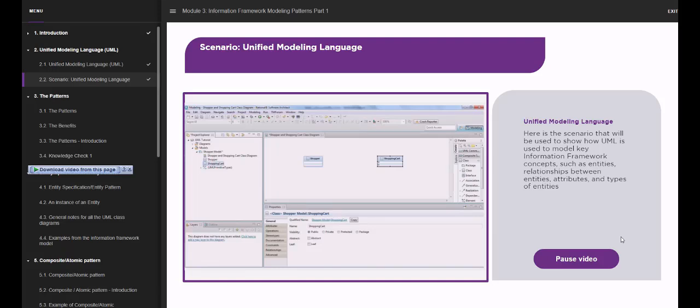The class diagram has already been added along with the shopper and shopping cart entities from the scenario, represented as UML classes. You can see here how their names follow the UML naming standard, which is to capitalize the first letter in each word and not to have spaces between words. One of the other two compartments in each class holds attributes or facts that further describe each entity. I'll add 2 attributes to the shopping cart entity.